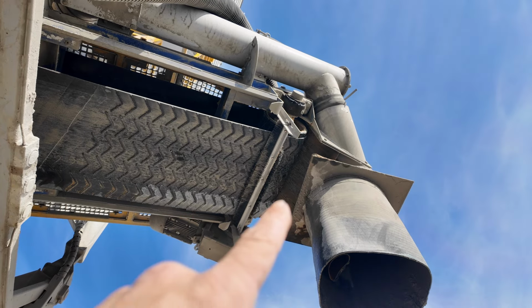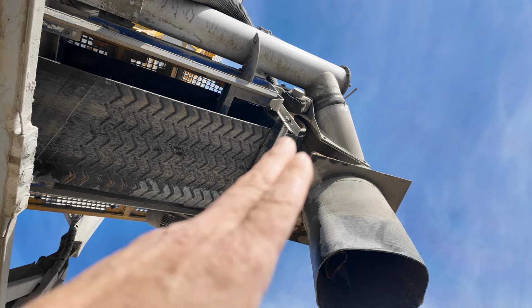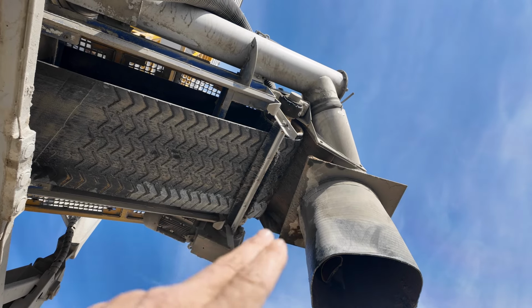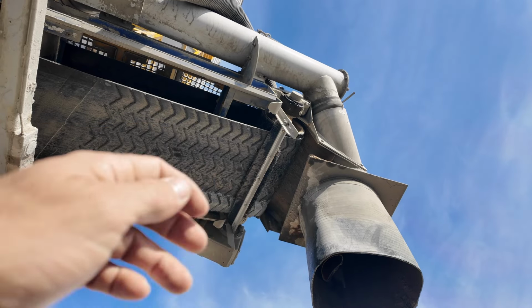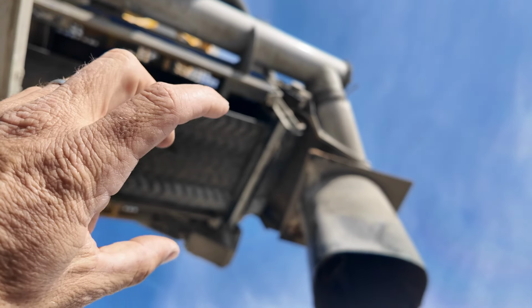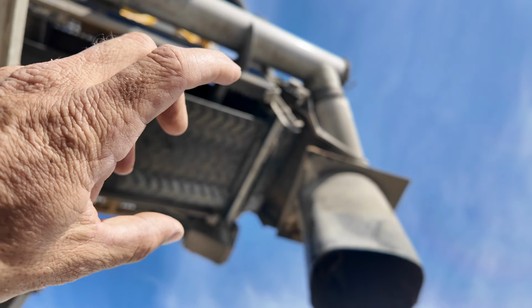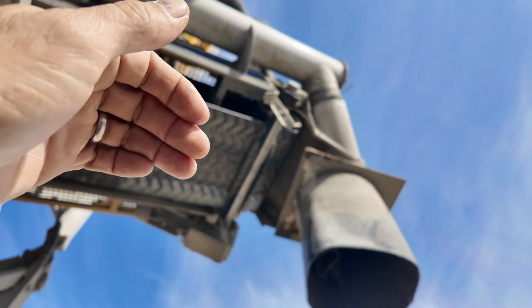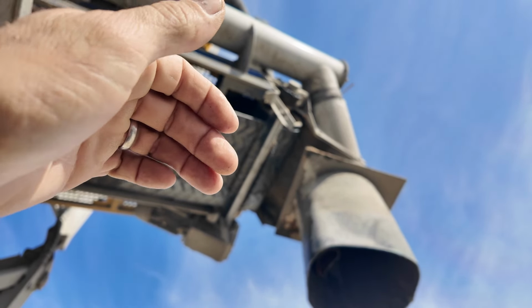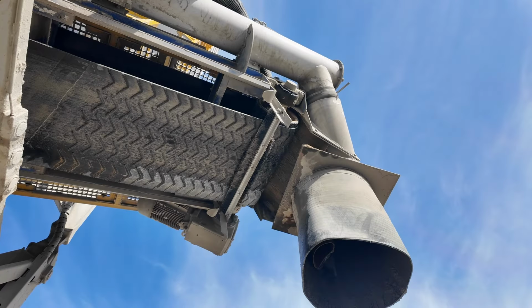Plus, they mounted this hopper out in front of the belt so that there's a gap between the belt and the end of the hopper where all the material can fall down that doesn't make it over into it, rather than having the hopper enclose the whole bottom of the belt with the scraper inside like a normal plant, so that everything that's scraped and everything that doesn't fall right out of the belt will go down into the hopper and eventually go into the truck.